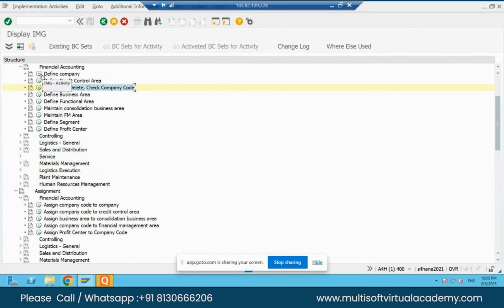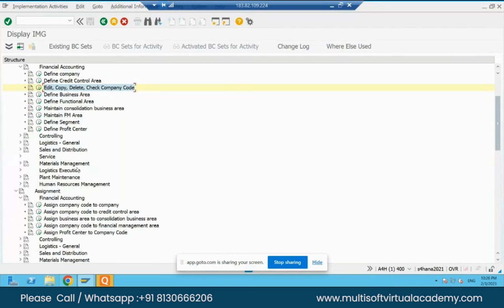Now we define the company, we define the company code, right? Like we have TA20, FR20. They all need to be assigned to that company if those company codes are in FI. For testing purposes, I created only one company code here and then assigned it to load data. In a real scenario, generally the FI team will create and assign the company as well as the company code.